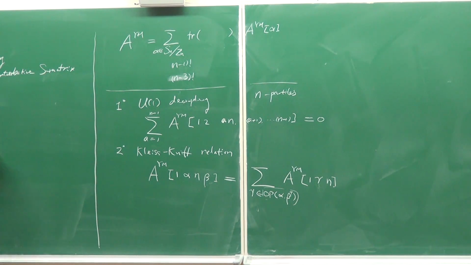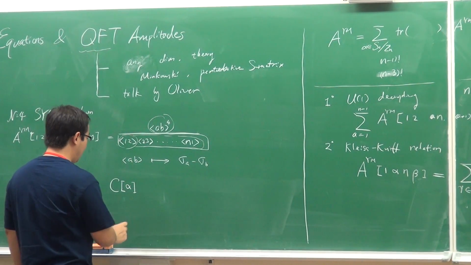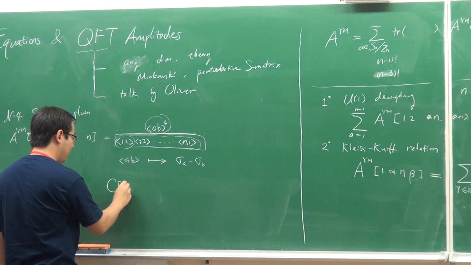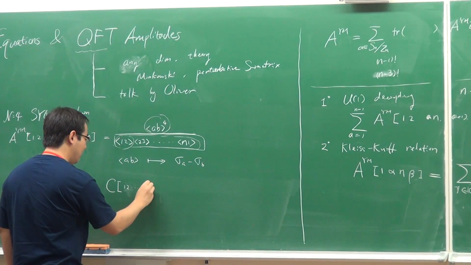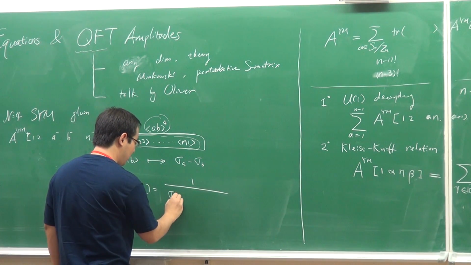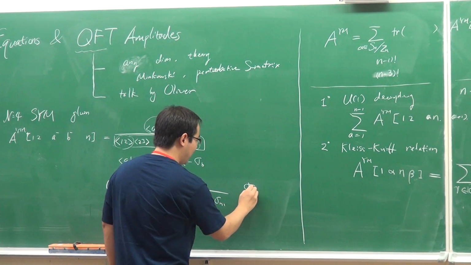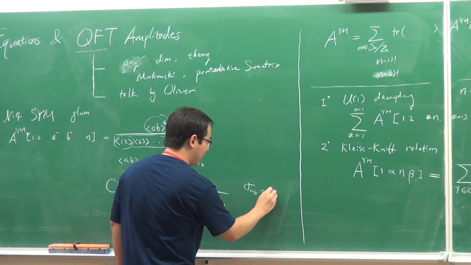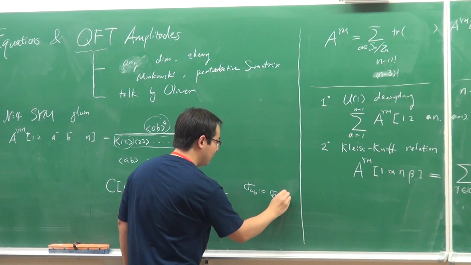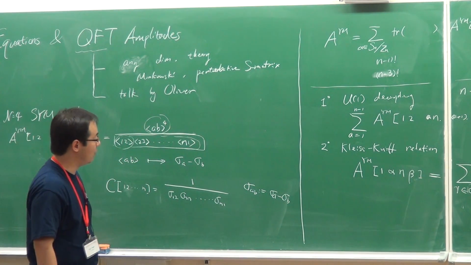then from the denominator, we get a very natural object, which we can define as object C that depends on an ordering. Maybe let me be more explicit. Here in particular, I have the ordering 1 to n. And that is defined by 1 over sigma_12, sigma_23, all the way up to sigma_n1, where by sigma_ab, I denote sigma_a minus sigma_b. But this is an object that we can extract from this replacement.